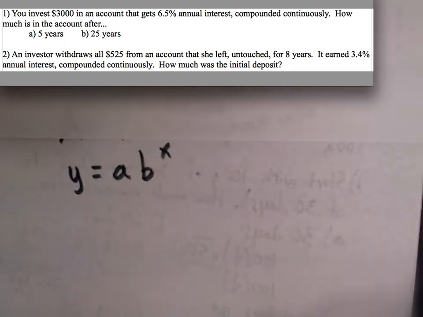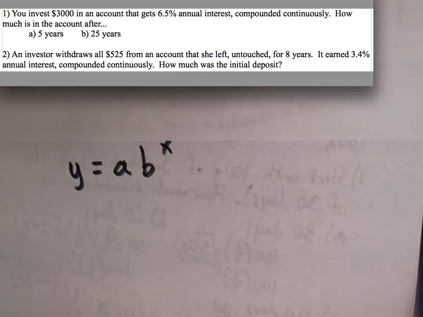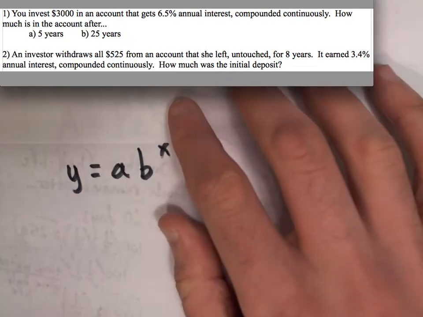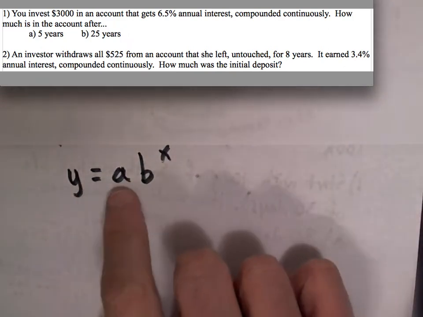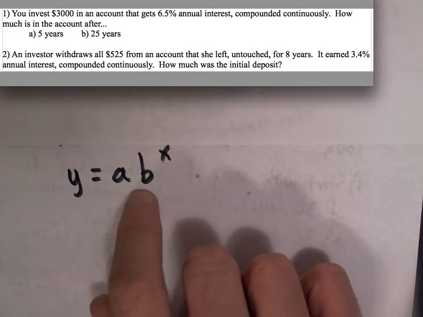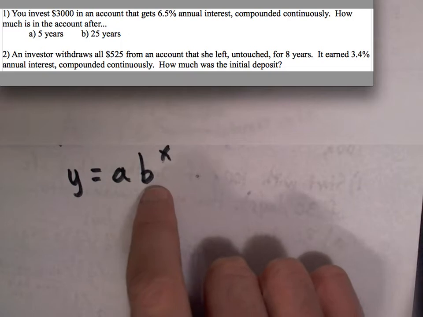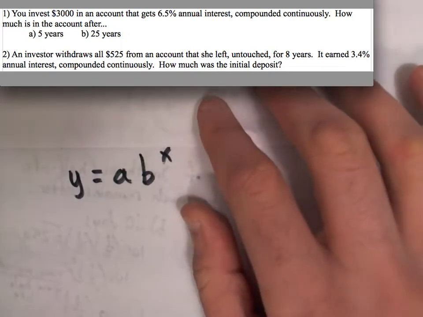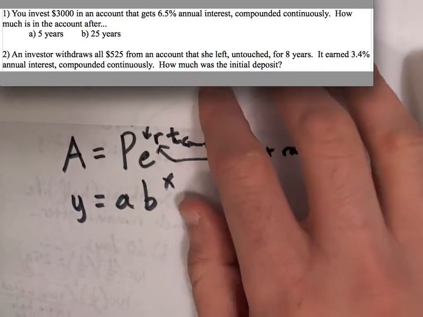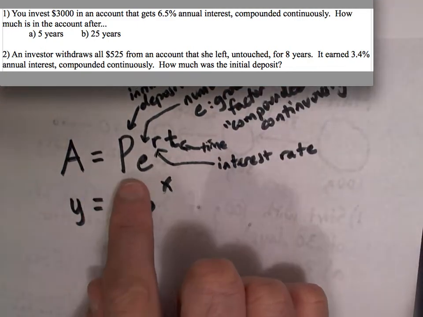Okay, now we're talking about how to find compound interest. There's a formula we talked about, but really I don't want you to be confused. It's all just from the same generic exponential function. This first number represents your initial, this is your growth factor, and this represents the time that we're waiting here. So the formula we're going to use is Pert, A equals Pe^(rt).